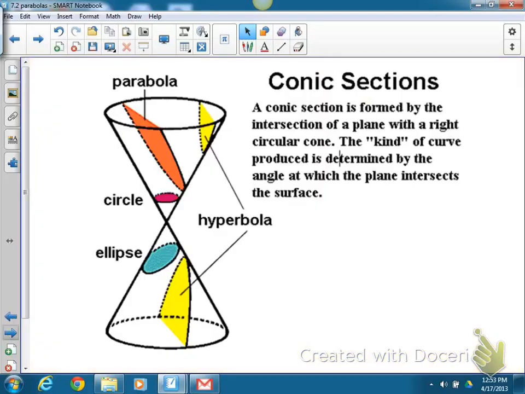Here is a conic section graph. It shows you the different ways that you can slice two cones, one inverted under the other, and it just depends on how you slice it. If you were to look at the face of that, you would have a different conic section. And parabolas then, you can see, are sliced not vertically up and down. If you were to slice it, you would only go through one of the cones.